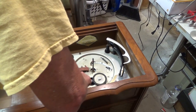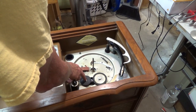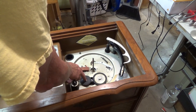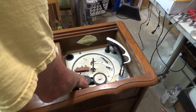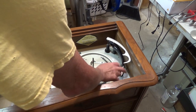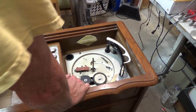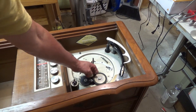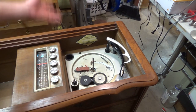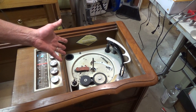If you turn on here, you see this wheel here. You hear that noise? The rubber is hard as a rock and it's cracked. And also we're not getting anything in from the phono. So I'm not even gonna take a look at it, because I think to get a wheel like this is about $28. I saw one for sale. But I don't really think it's worth fixing.